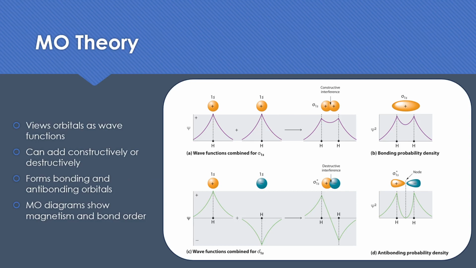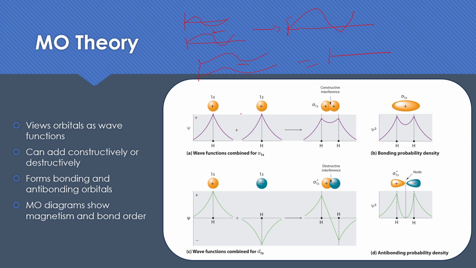Molecular orbital theory basically says, let's think about our orbitals as waves. When you have waves, you can add waves together, and when you add waves together, you add them either constructively or destructively. So we have a wave here, and we had that wave lined up the same. If I add those together, I get basically double the amplitude. But if I subtract those wave functions, they go destructive. So that's basically the idea here.